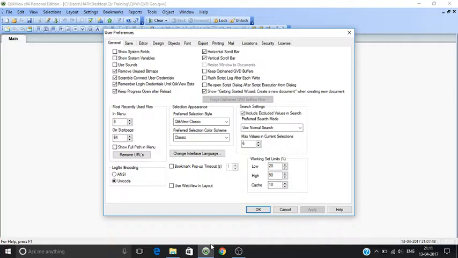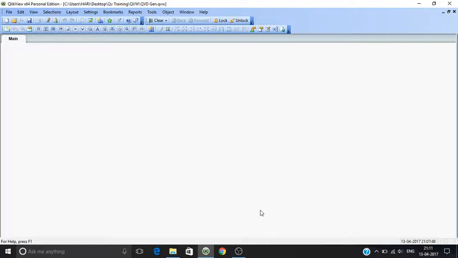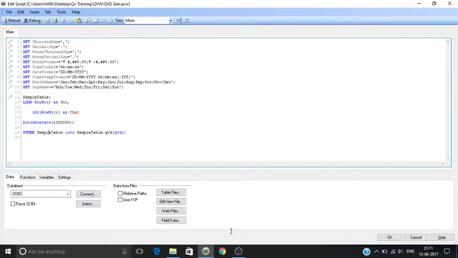What that buffer load does is, here we are writing the store statement. If I do it as buffer load, QlikView reads the information and stores it automatically into a QVD. The file name will be assigned automatically by the application, and it will be saved in a particular location.